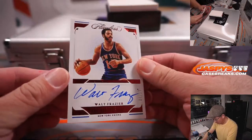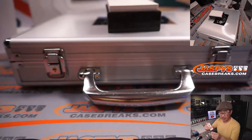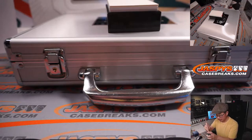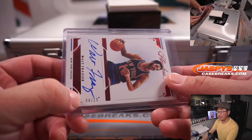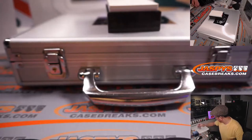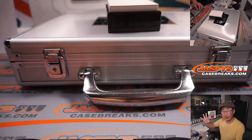Four out of 15, Walt Frazier. Distinguished autograph for the Dallas, New York Knicks, Milwaukee number block group. So if you're not familiar with the number blocks, we go by that digit right there, number four. So four or 14 would have still gone to four. So that will be four, Andrew O. And the number four.